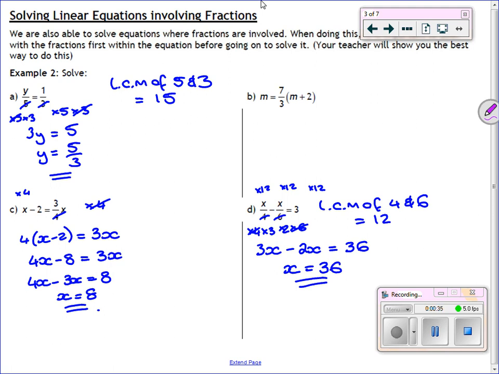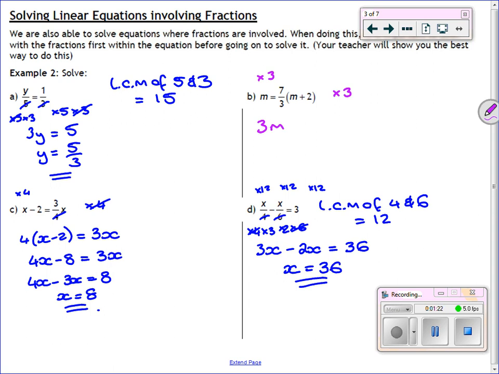So in order to do that, the 7/3 is keeping that bracket in place. So in order to release the m from inside the bracket, I have to undo the thing that's keeping the bracket in place, and that's the fraction. Like I said in my previous video about solving equations where fractions are involved, you look for the denominator and multiply by that denominator. So let's multiply this fraction here all by 3. Remember, what I do to one side, I must always do to the other side. So 3 times m gives me 3m.